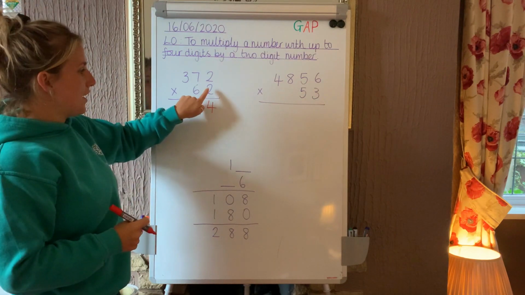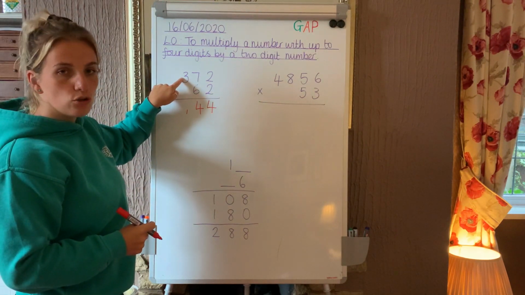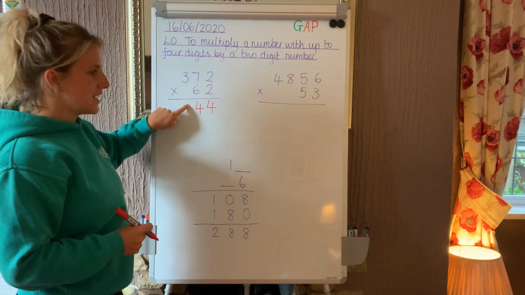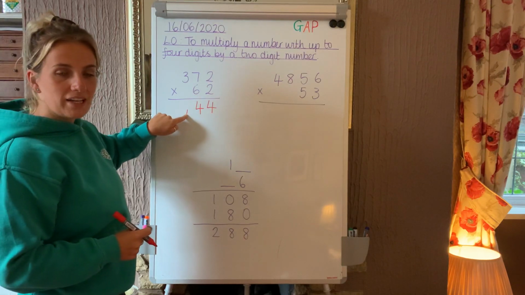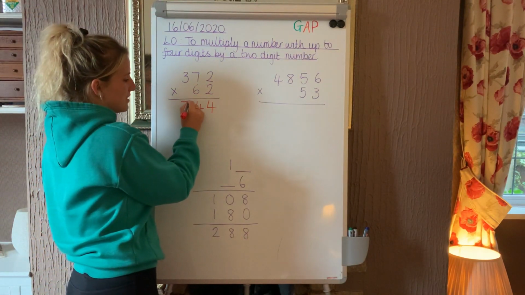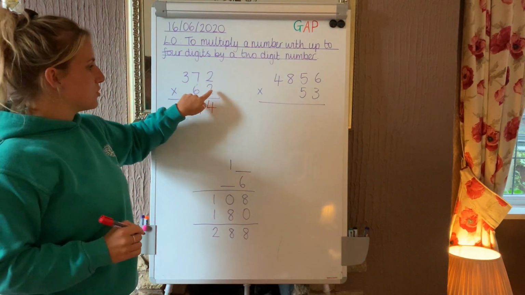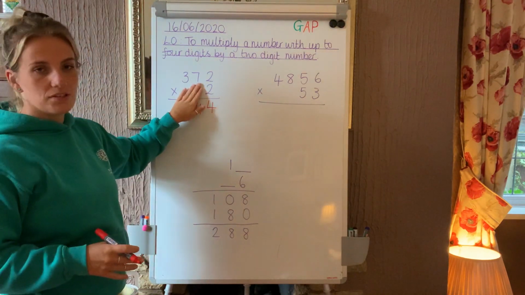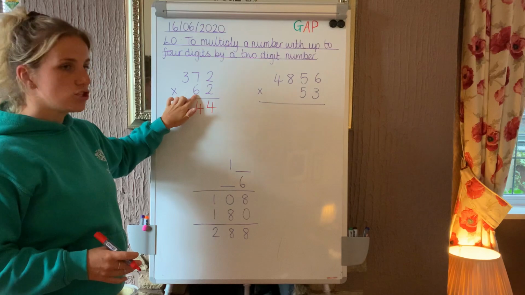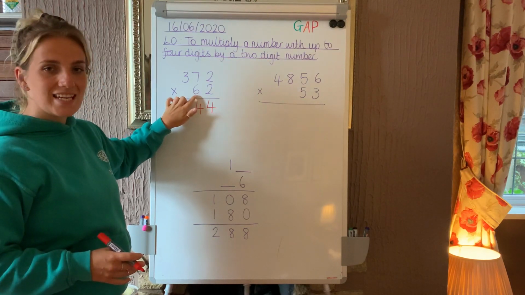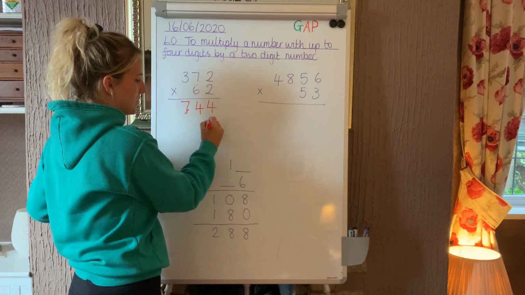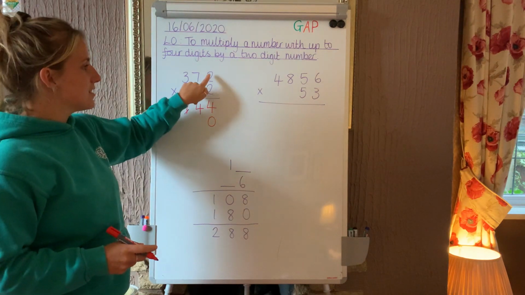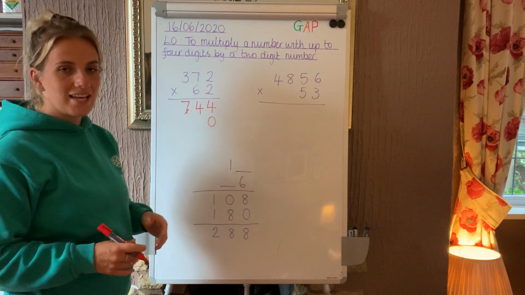tens column. Then I've got 2 multiplied by 300. So 300 times by 2 is 600. So I've got 6 in my hundreds column plus the 100 I carried over before, so that means I've got 700. So 372 times by 2 is 744. Now we've done that before, we've done times in by a 1-digit number, but now we introduce times in by a 2-digit number. So because I've got 6 tens, I haven't got any units. So I've then put a 0 in my units column, and I start by doing 6 tens times by 2. Okay, or 60 times by 2.